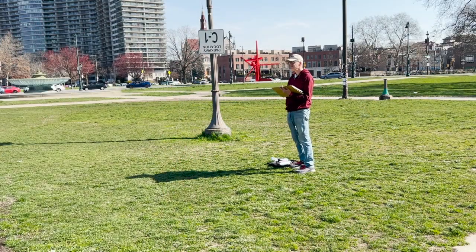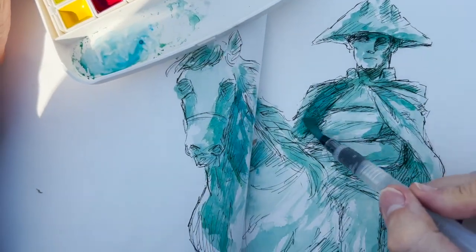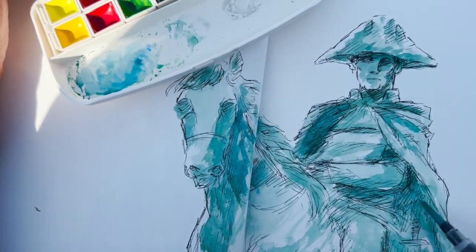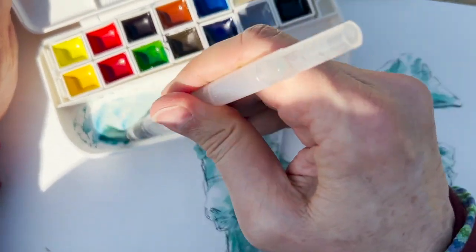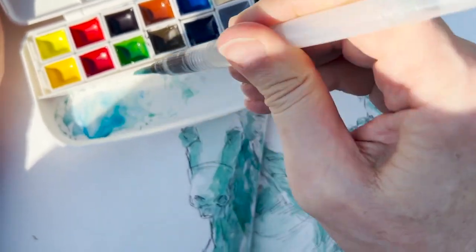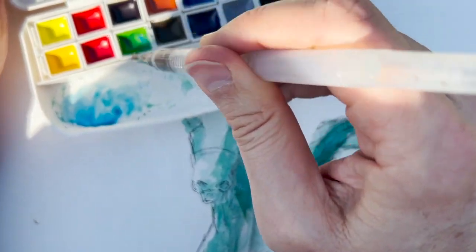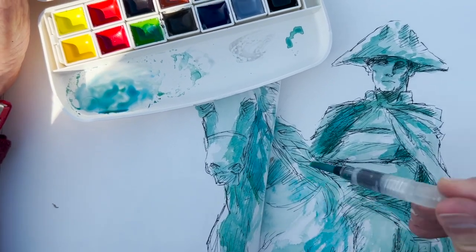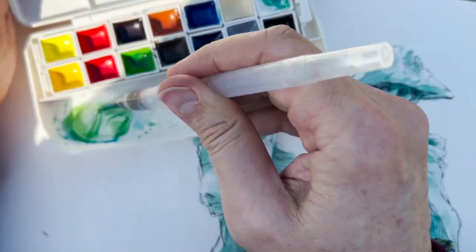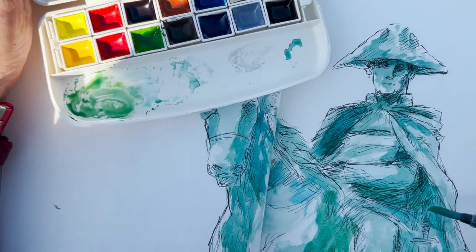And again, when the day is as nice as that, I think it was like 70 degrees, and it was like 9:30 or 10 o'clock in the morning. Perfect time to get out there before it gets really hot, to stand out and draw as people are walking by and all that stuff. I do really enjoy getting out and doing that. We're lucky where I live. There's a lot of places that you can go, and especially in Philly, where there's so many interesting things out there. So I'm mixing like crazy to get a little variety there.